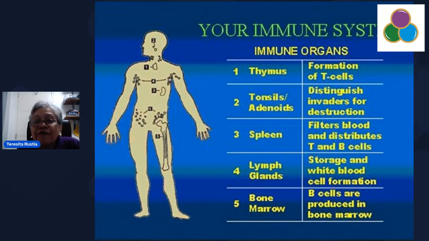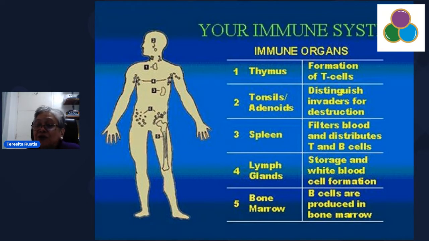Now, we are born with our immune system. Children have a very big thymus. Why? This is for their protection, young children, especially babies. But as we grow older, the thymus becomes smaller. This is where the T cells are formed. T cells are marker cells. You will know their function later on. Now, T cells mature there, and B cells mature in the spleen. So we must be very careful. We must take care of our spleen.